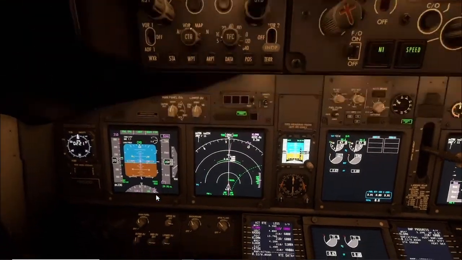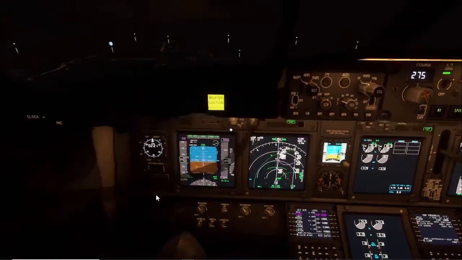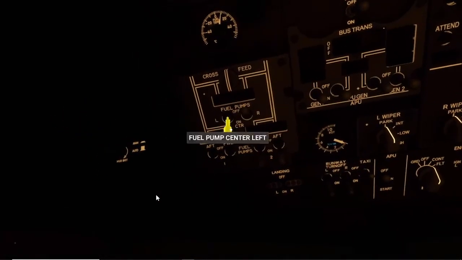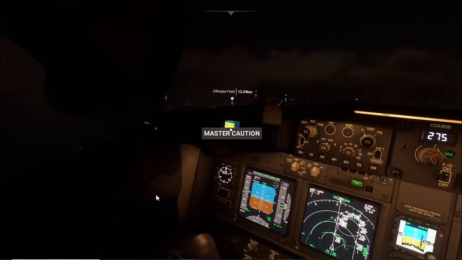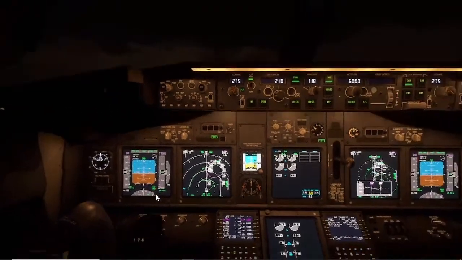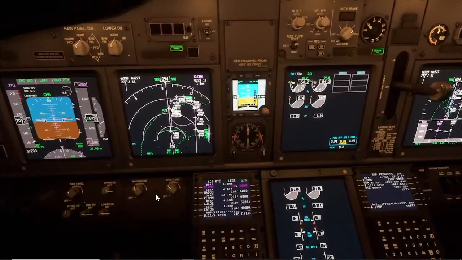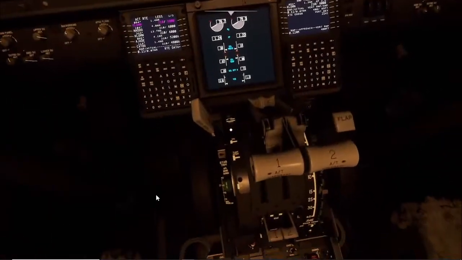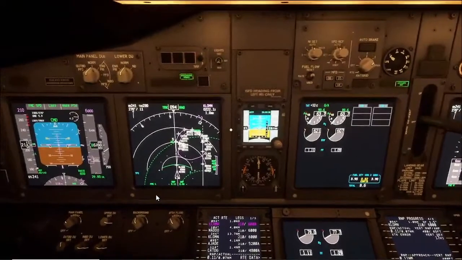Oh, master caution. Yes, I know, because of the fuel tanks here. Let's put down another notch of flaps. So we'll do flaps 2.